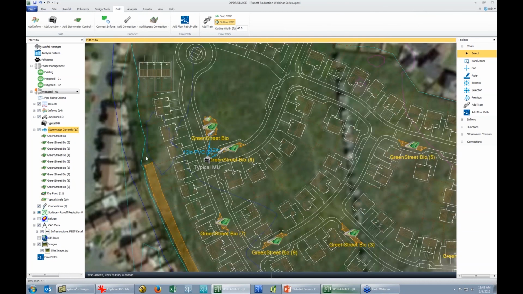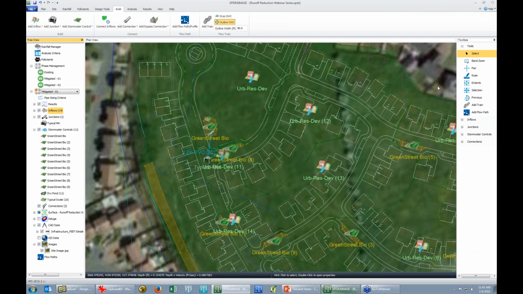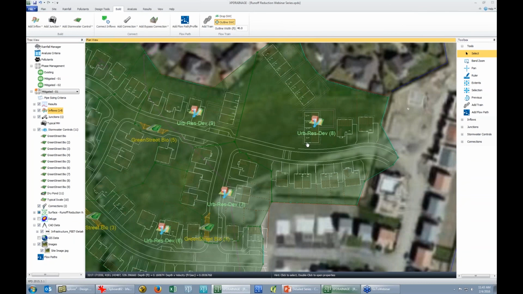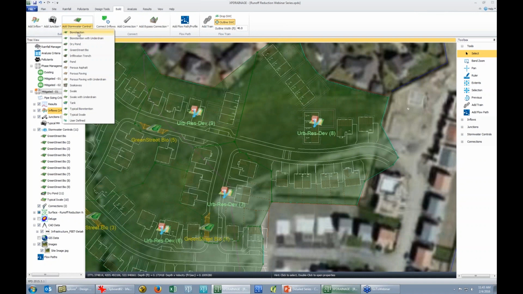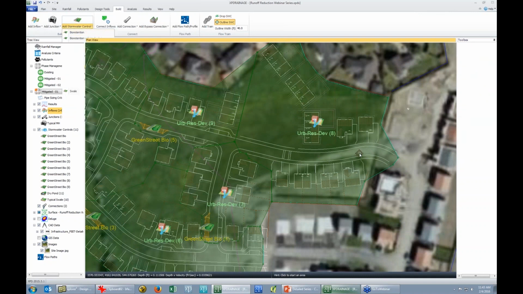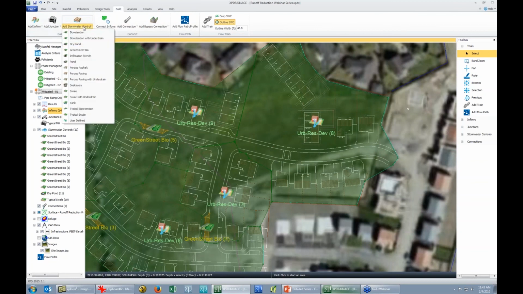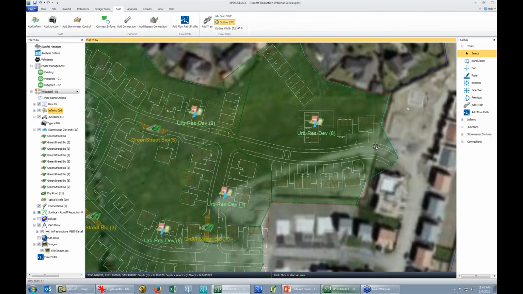So if I turn back on the inflow, something we'll find in a lot of cases, if you were to draw a control, the inflow area will automatically be attached to that item. So we draw a new stormwater control, we'll find that inflow will automatically know that, well, if you've drawn it here, it will drain to that point. So something else we didn't really see yet would be this porous asphalt. I mentioned this upstream, uphill area, I should say. And for what it's worth, we might want to, right, so I select that asphalt, and we can say that is what is going to be defined up here.